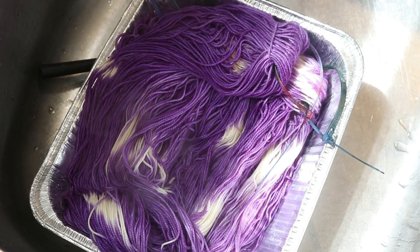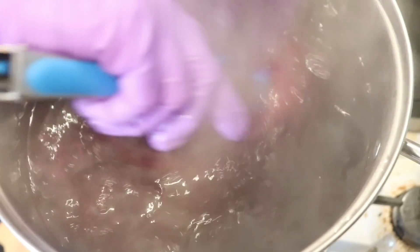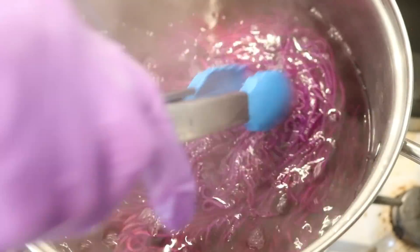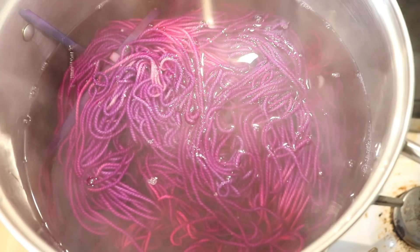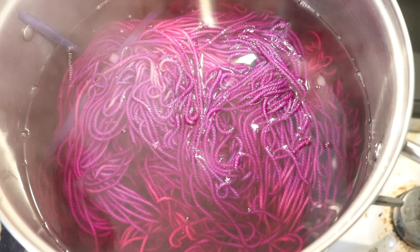The pot is still on low heat. So I'm going to come over with my tongs and our 400 grams of warm yarn. I drained out some more liquid so it wouldn't be dripping horribly as I came over. But now I'm going to start lowering in the 400 grams of yarn, moving it to sort of help the color penetrate a little more evenly. I'm hoping that it's also going to strike pretty quickly, which is another reason why I went in a little bit slow and moved it around. I'm not sure if we are going to get a glazed feel — I absolutely need to work on my glazing technique. That's something I still consider myself a novice with.